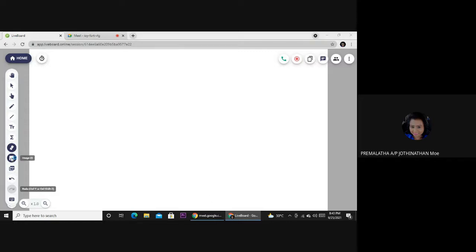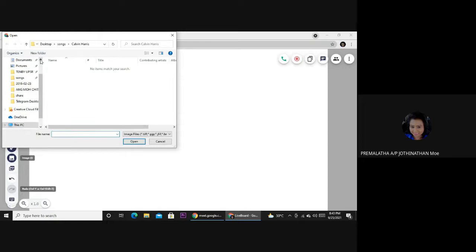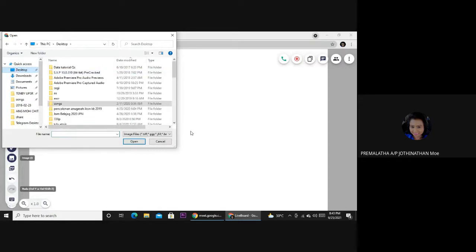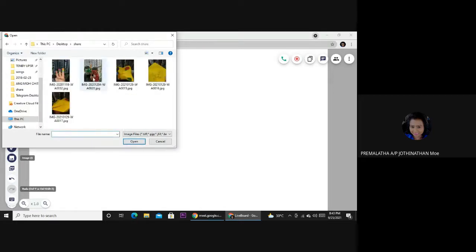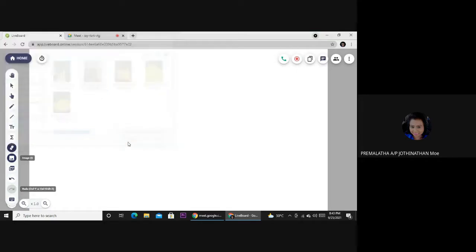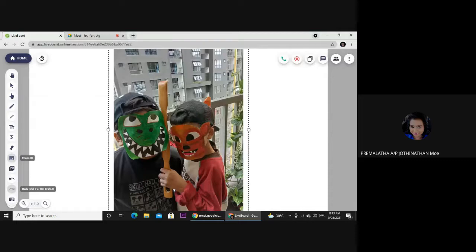Let me try images. Let me choose something from here. Usually when you click onto the media, whether it's a video or song or any audio, or even images like this, it should be displayed this way. From here, I can set in my arrows if I'm going to ask questions pertaining to certain things, or for labeling.